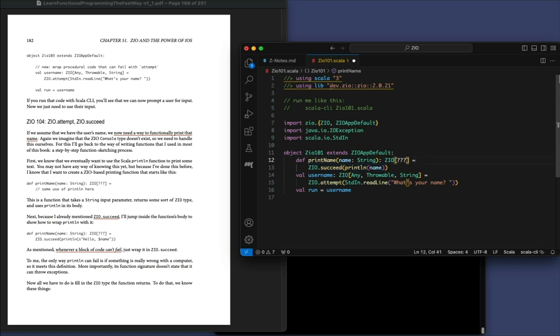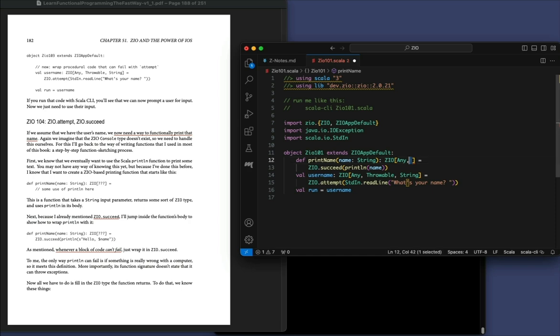And now we want to come up here and just as a little exercise, I want to fill in these parameters over here. So again, that first parameter is R. So if I type those in there, R, E, A. And the first parameter is R for the environment. So as you've seen before, this doesn't need any environment. So what do we use there when it doesn't need an environment? We use the type Any.